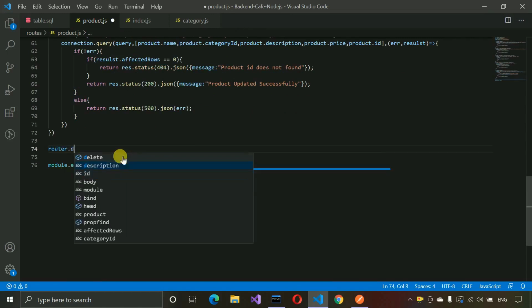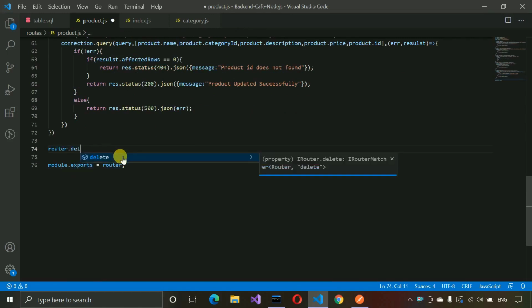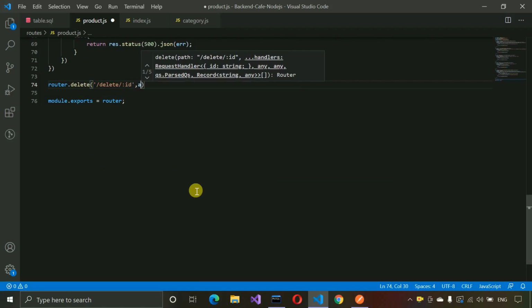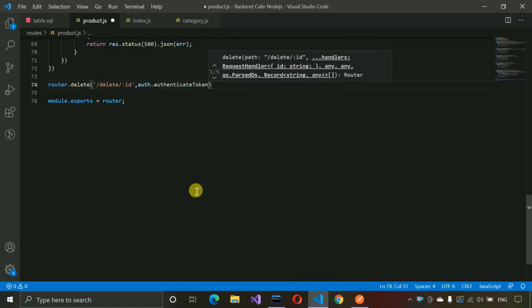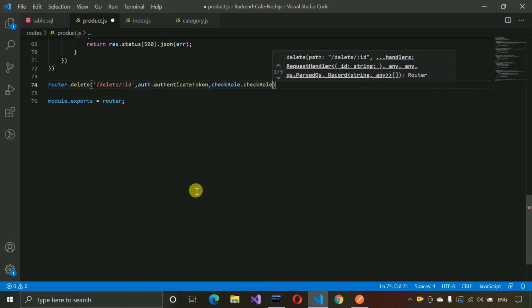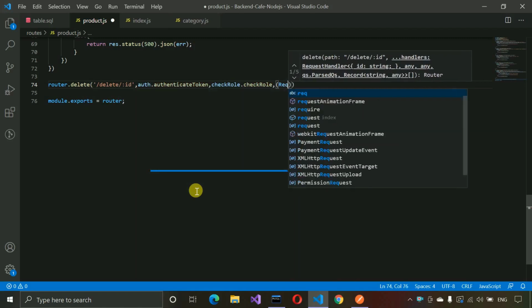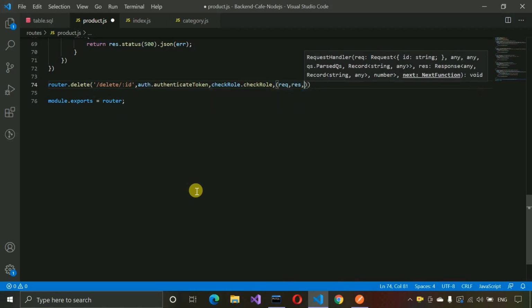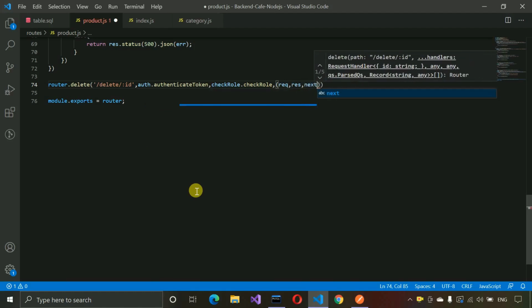So router.delete product, it should be delete, and after that /:id we have to write, auth.authenticateToken, and we are also going to check the role for this, and request, response and next.